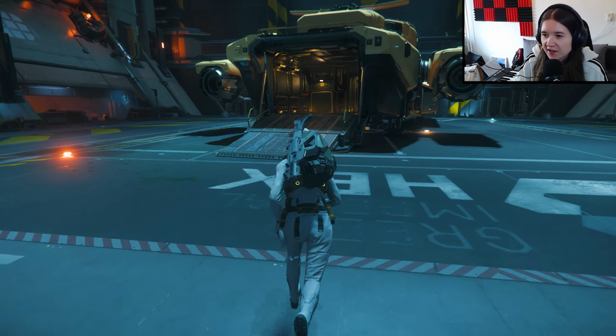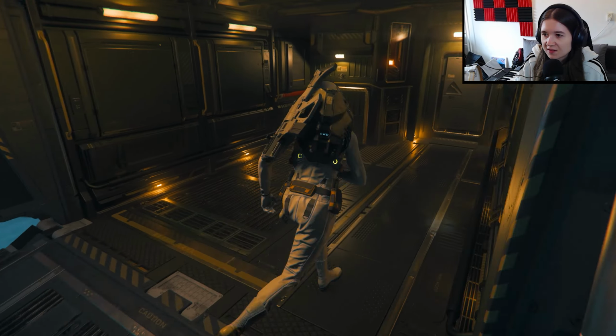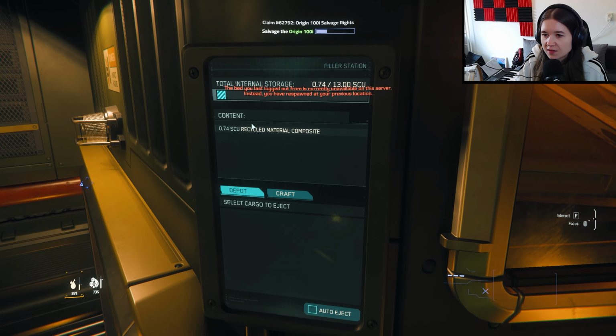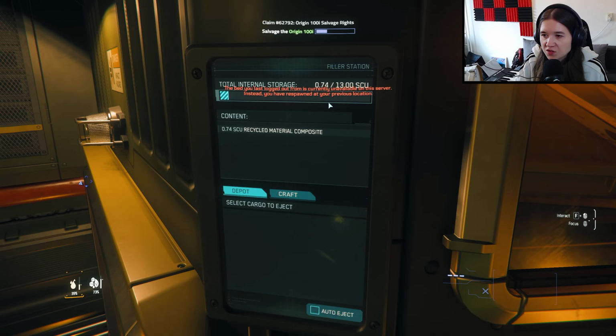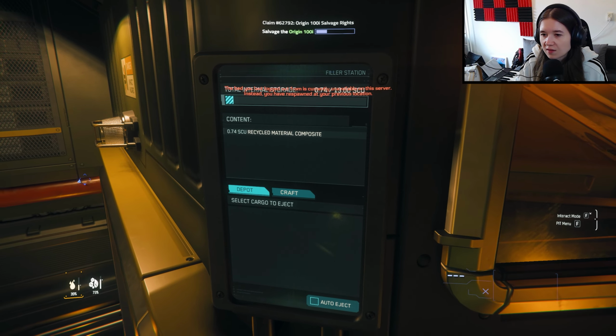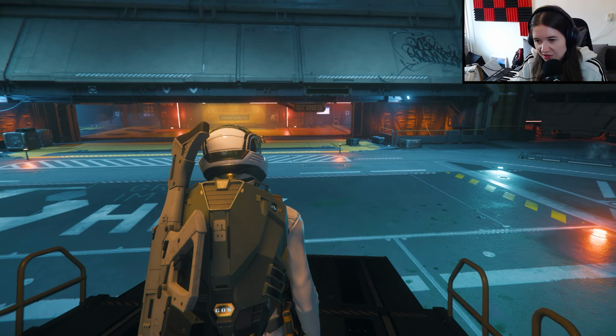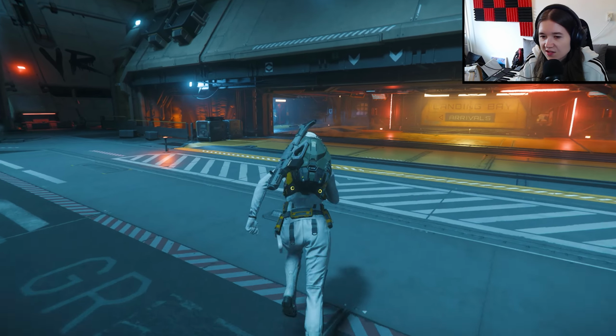Okay, I'm not sure if I can do anything with this salvage material that I have. I can't eject it. Maybe it has to be full to be able to eject it. Yeah, that would make sense. So, I think I'm just gonna try to remove my crime stat then, or at least get that chip.